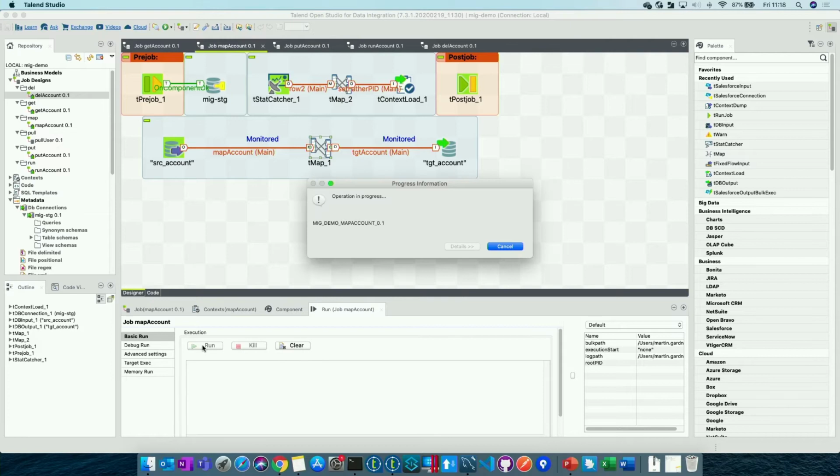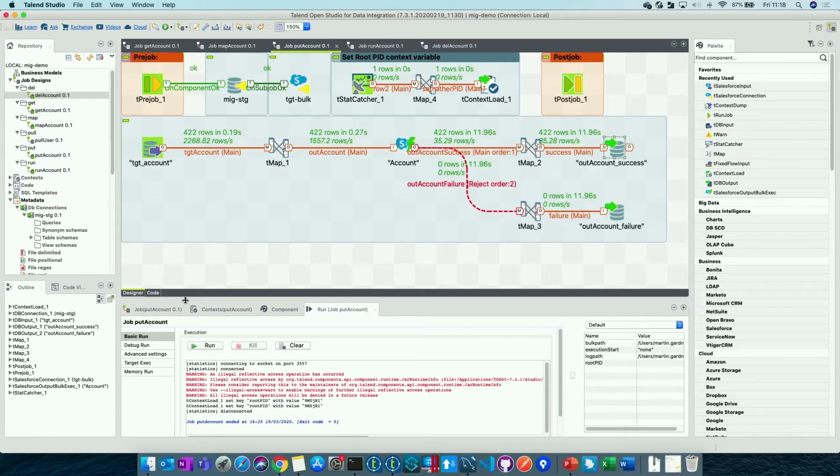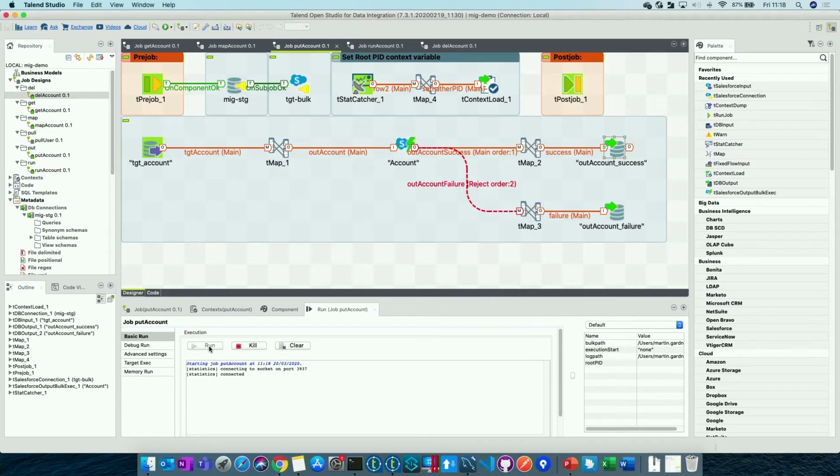Excellent. Now I'm going to map those. Click run. Let's see all of those map really quickly, and that's the benefit of using this local MySQL database that I'm staging on. It's a lot quicker than going off to a cloud system. Okay, so now I'm going to run the put, and this is going to pull all the data from the source and put it into the target.